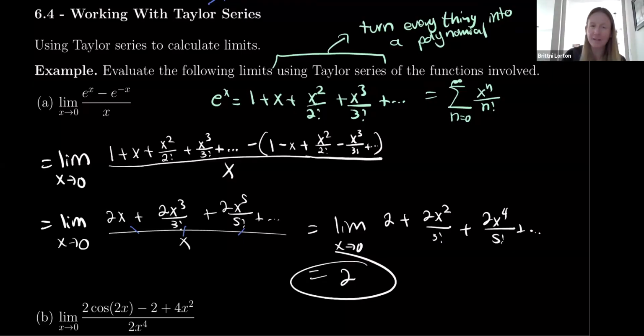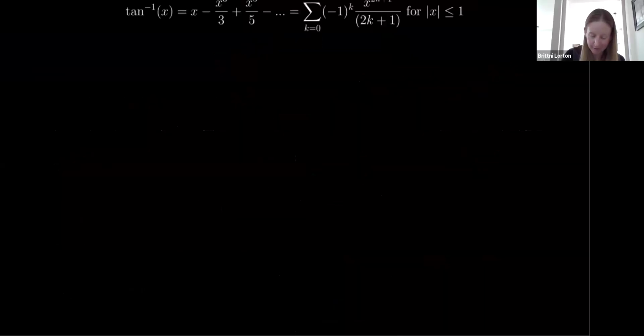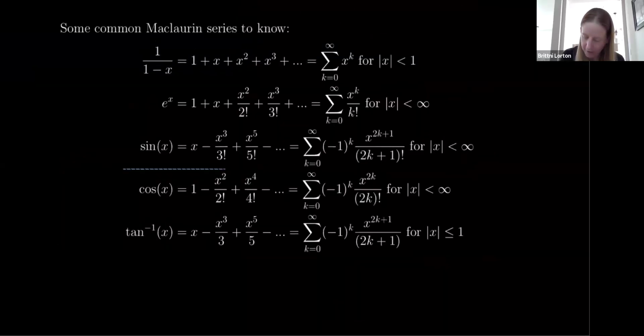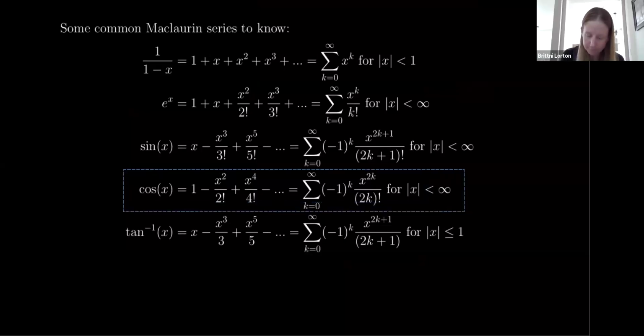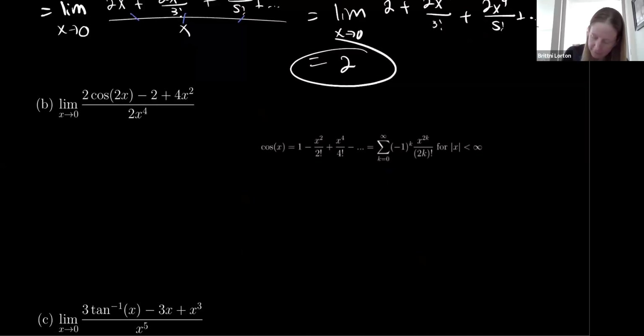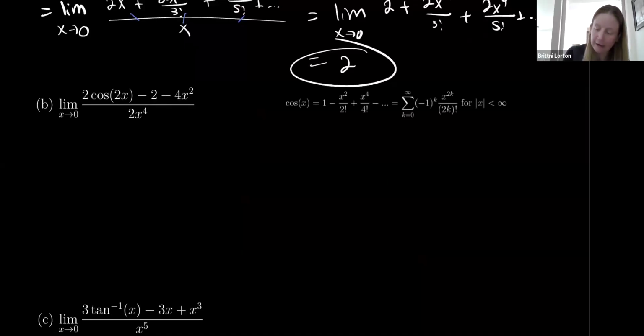All right, let's do the same thing. I'm going to scroll back up to our list of common Maclaurin series, and capture the one that is going to be needed for the next problem, which was cosine. I'll have it right next to me so I can visualize the need here. We're taking the limit as x goes to 0, so I want the Maclaurin series, and this problem has a cosine in it, so I grabbed the cosine one. The difference is this one has a cosine of 2x, so I need to replace all of those x's in that infinite polynomial with a 2x.